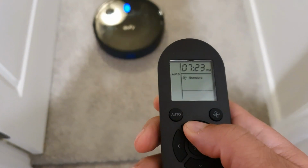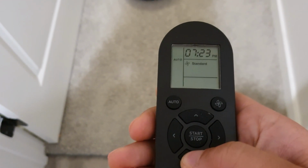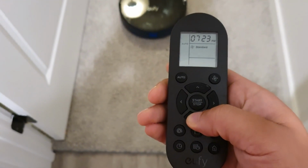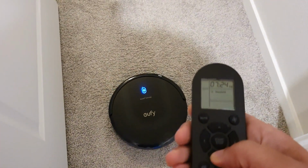This vacuum also does have powerful suction and drop sensing technology, so the robot vacuum uses advanced sensors to detect drops to avoid falls like downstairs or off of ledges.